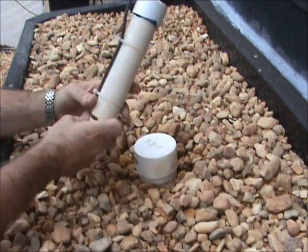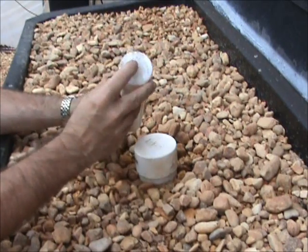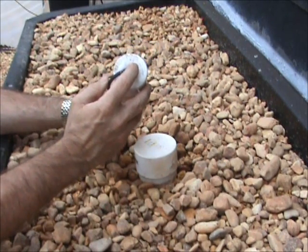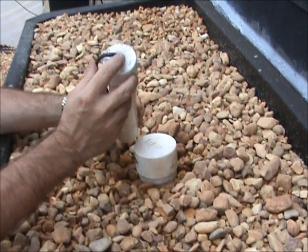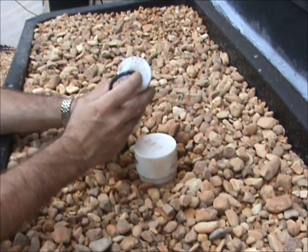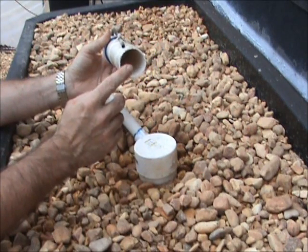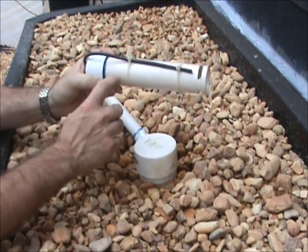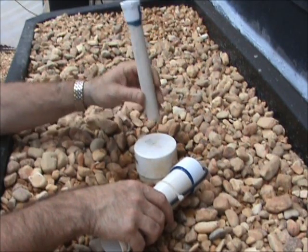This right here is basically what it consists of. You've got a pipe with a cap, and you've got a tube — I prefer putting mine in the top. You can put it in the side, but I usually put mine in the top; it works better to me. And you want to make sure that it's completely airtight. If it has any air leaks in the line or in the top, it will not work properly. That is very, very important. This tube runs down inside the piece of pipe about three inches, and that tube needs to go inside this pipe, which sits in a PVC fitting in your grow bed.